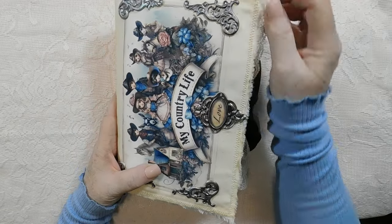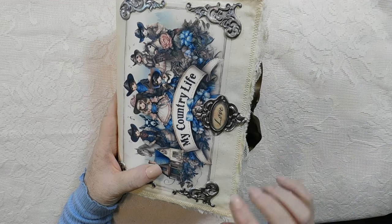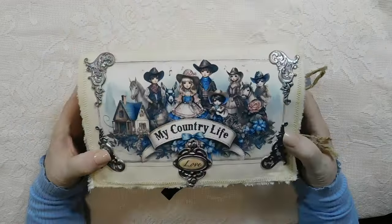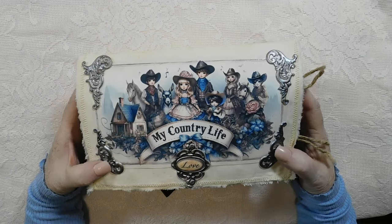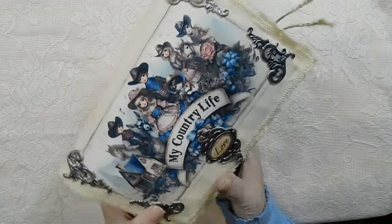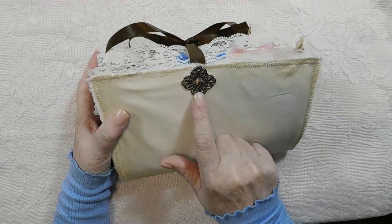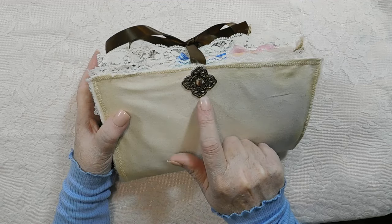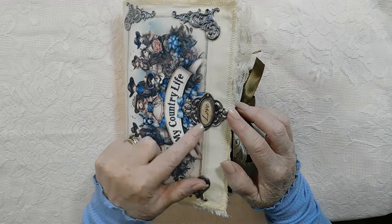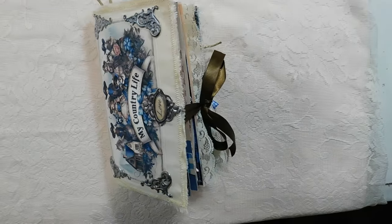And this is double thick coffee dyed unbleached muslin that I stitched all the way around, and then I glued on these frames here. I got them at the dollar store maybe 3 years ago. I've collected a bunch of them when they were putting them out. I don't see them anymore. I look for them all the time because I really was saving them. This is the back, another one of the metal things. And you will see the metal. These are not metal, though. These are a soft plastic, and they're faux metal, made to look like metal, and they really are nice. I glued them on with clear glossy accents. They did have adhesive on them, but I just wanted to make double sure that they would stay.